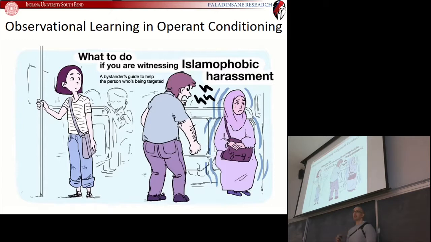And as we're going to see, that's not very effective, because what you are doing in this situation is you are stepping up to this person and you're saying, I'm a model. I'm going to model some behavior right now. And if you yell at them, and if you confront them, and if you get in their face, and if you threaten violence, then they are going to observe you. And through observational learning, they themselves are going to get angrier. They're going to get louder. They're going to perform the behaviors that you're modeling. So this strategy here takes into account the psychological aspects of observational learning.